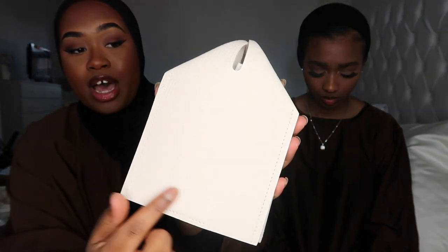Next I got this from Shein — it's a leather tissue box holder. You put the tissue box underneath and pull the tissue out of the little section. I got it because I have a Cricut machine and I'm going to put vinyl stickers on it — like 'alhamdulillah' or 'bismillah' in Arabic calligraphy — and then it'll look nice on the table with the Ramadan decor. It's a lovely snake skin sort of texture.